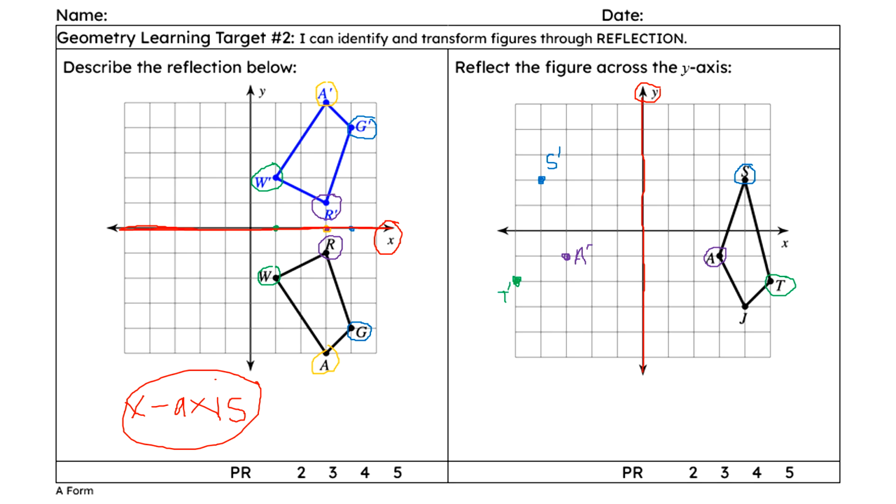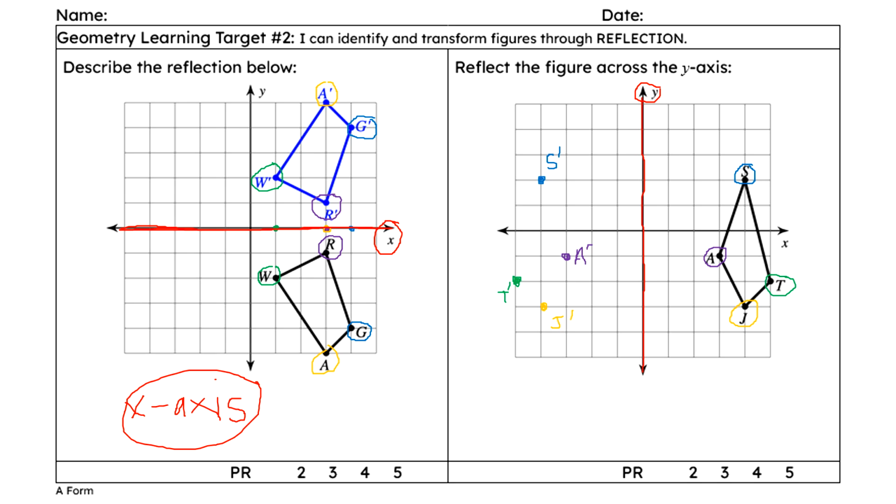I've got one more to go. So here's J. Let's figure out where J prime is going to land. 1, 2, 3, 4 spaces to my mirror. Keep going, another 4 spaces. 1, 2, 3, 4 spaces to the other side. There's J prime. There's my after. Now what I'm going to do is connect those 4 prime points together and make sure that everything looks correct.